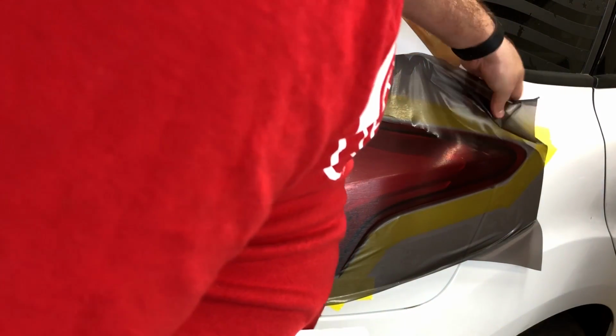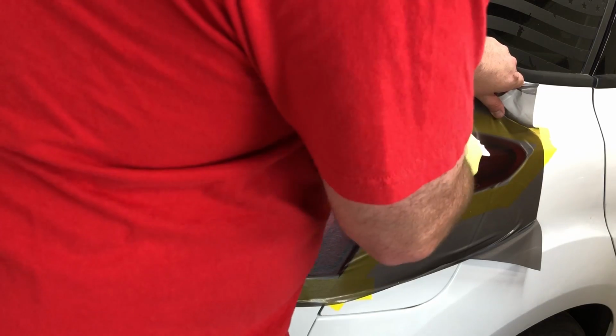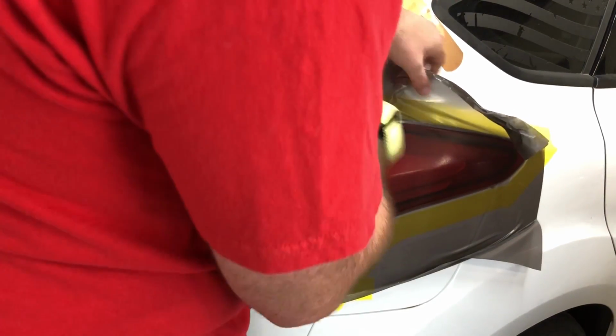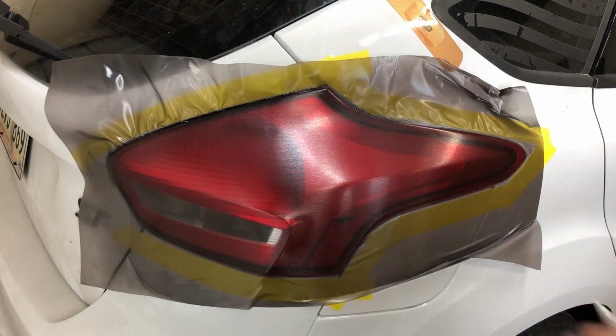Pull that right off just a little bit. One little wrinkle. Heat gun, please. Thank you. See, we're just about done with this light. 5 minutes, not bad. We're doing good.